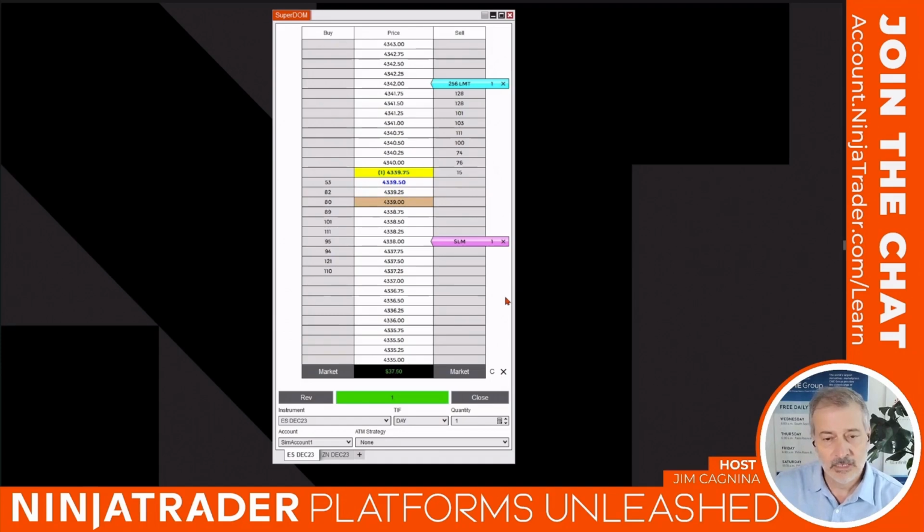And not only that, keep in mind, I could also change the price of the stop just by clicking and clicking to a different price, right? So it's really easy, really nimble, click and click to move things around. So I just manually put a simple bracket around this particular market. And we could automate this too, which we'll try a little bit later on today in the presentation.